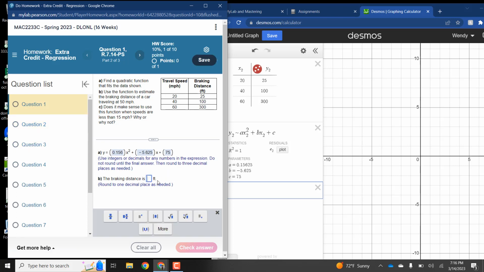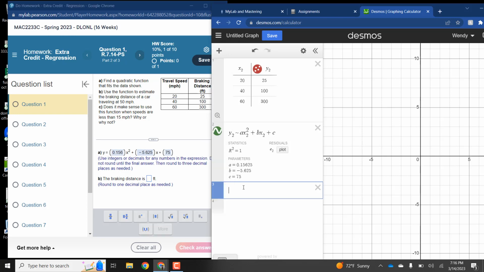Oh, it wants us to estimate the braking distance... sorry. Use the function to estimate the braking distance of a car that's going 50 miles an hour. Okay, so we just have to plug in 50 and see what happens.